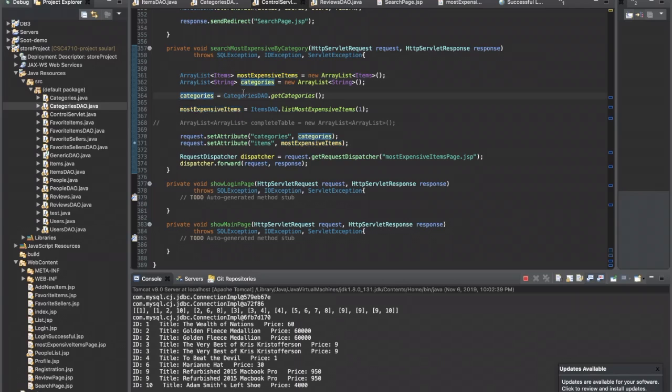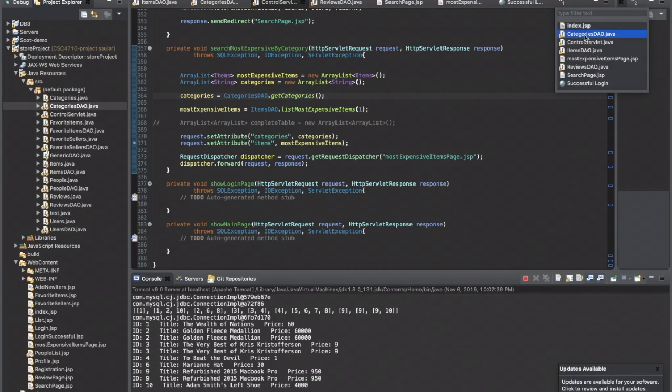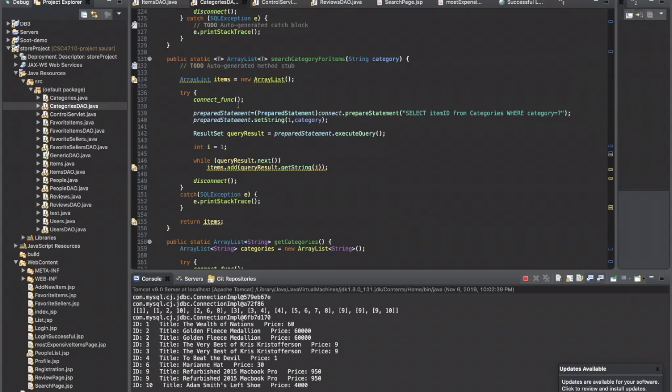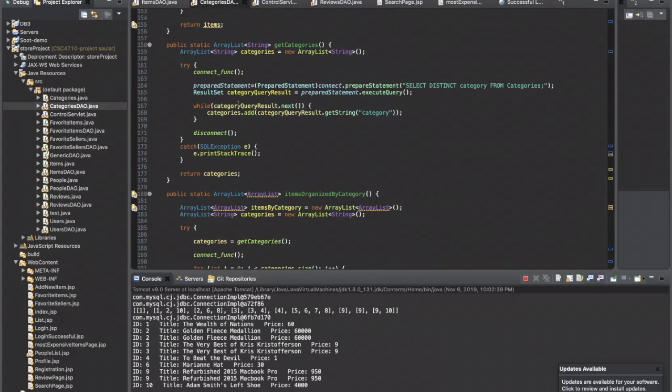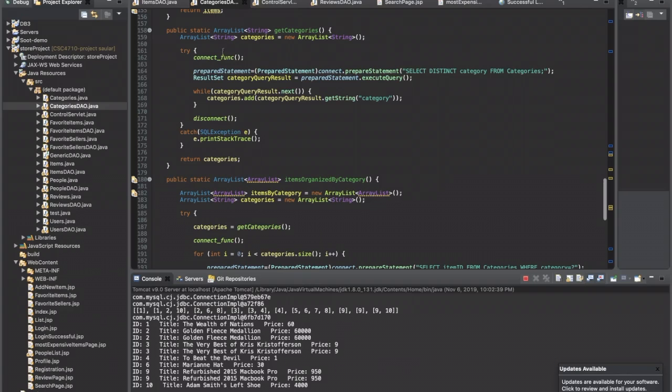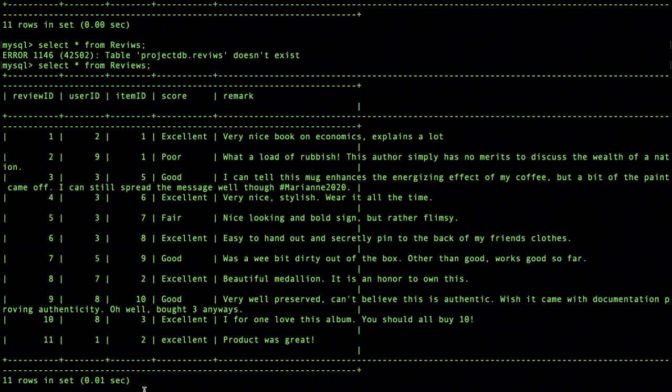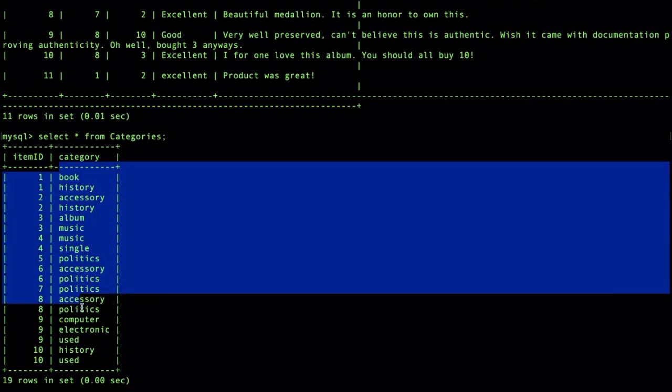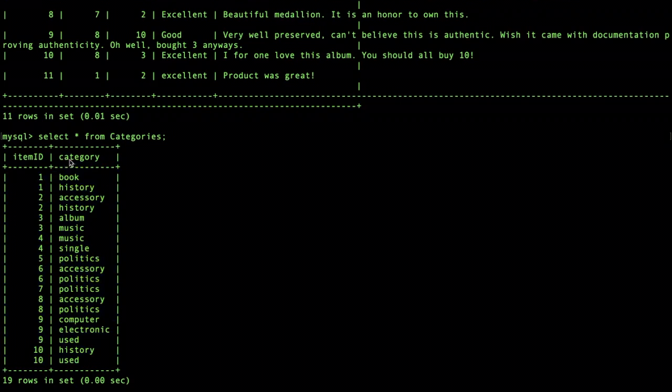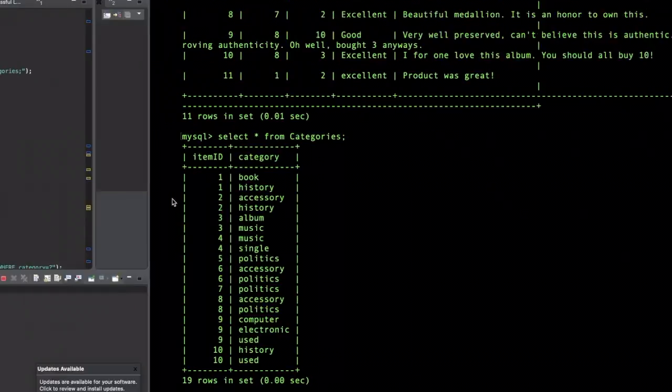So the categories, it basically just calls this get categories function in categories DAO, which essentially just returns a table of all the unique categories, no duplicates. It basically just retrieves this column, but it retrieves all the unique categories, so there's not going to be any duplicates in there.